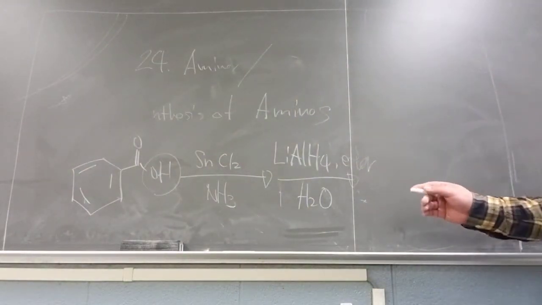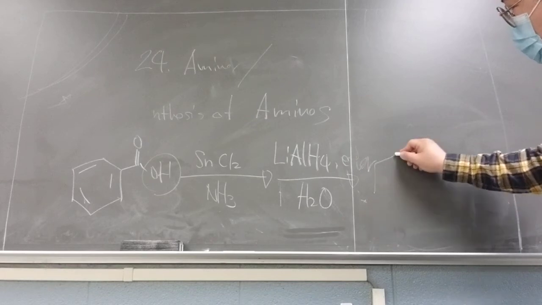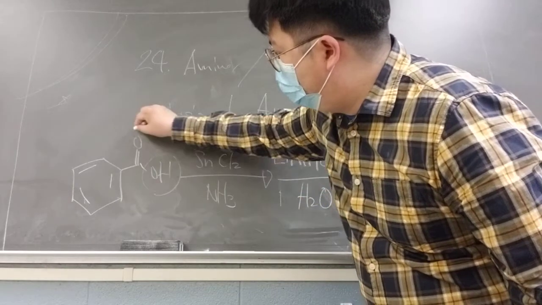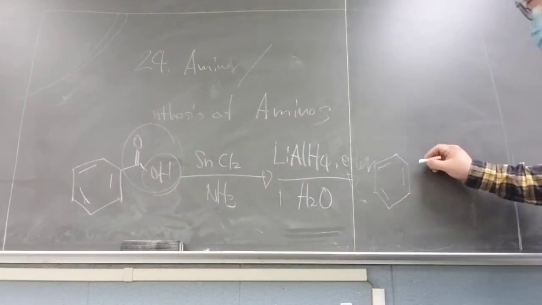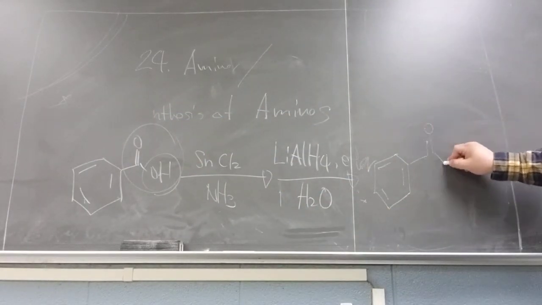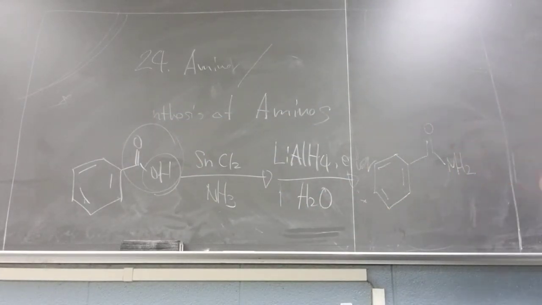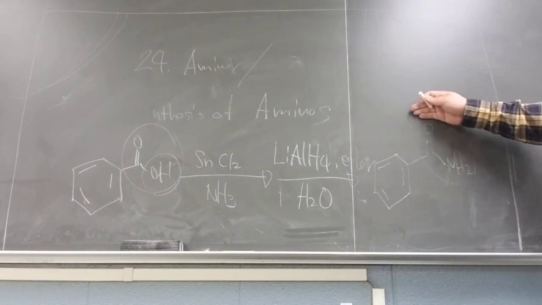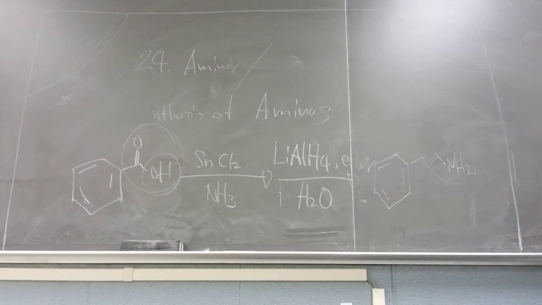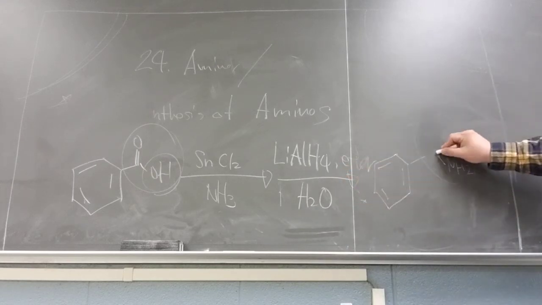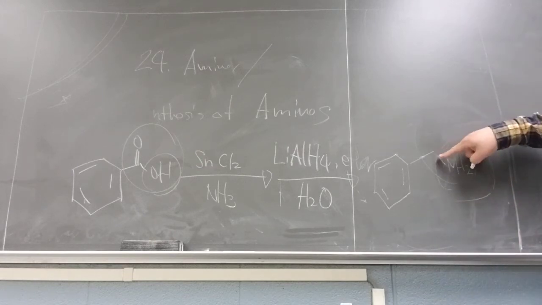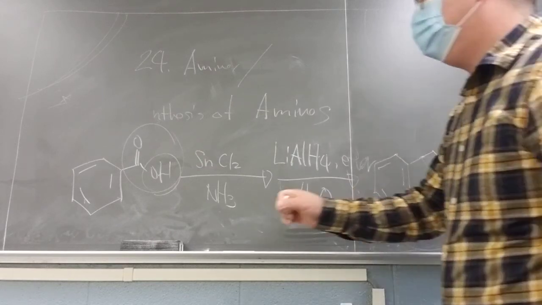Okay, so if you get this one over here, we just copy the rest the same, but what will actually happen over here, right? You're going to have an amide group initially, but it will be gone by this reagent, so the amino group will become an amine compound here. So that's it. Let's do just one more and move on.